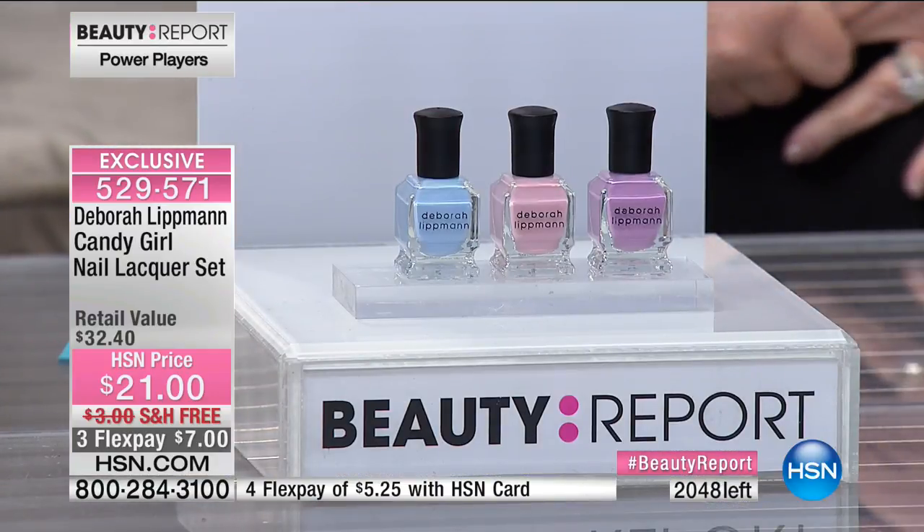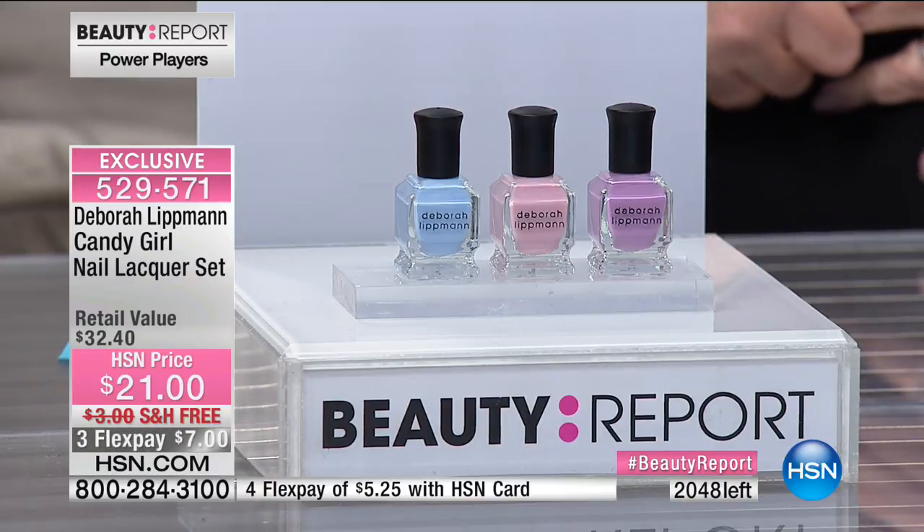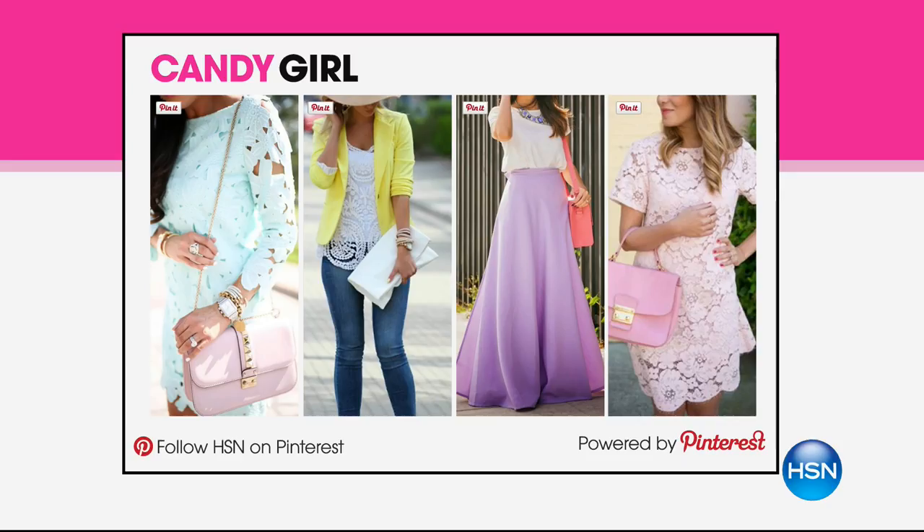This is one and done. She is hot off Fashion Week where she did Badgley Mischka, Brenda Maxwell, Lady Gaga's stylist — everybody goes to Deborah because she creates the color trends. It's about the candy girl colors, and she's mastered it here. With less than 2,000 of these, we love what Deborah does for healthy, long-wearing color.